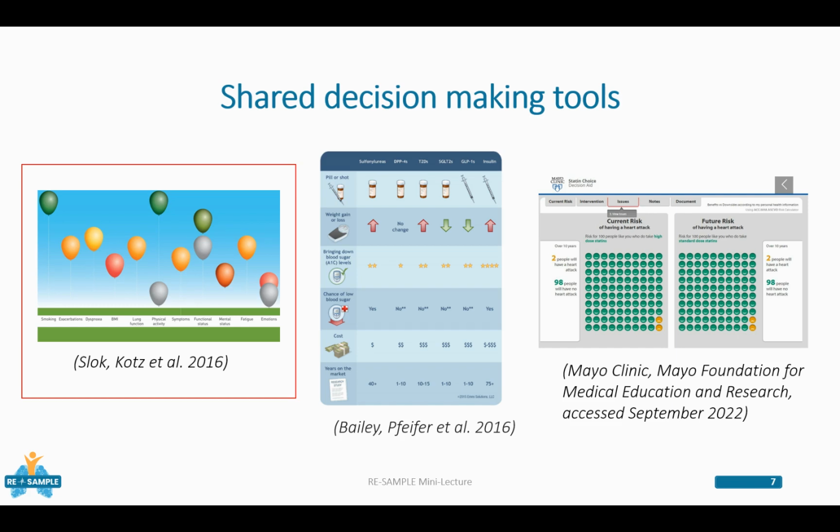The ABC tool can be used as a communication tool during consultation between a patient with COPD and healthcare professional to decide together on a treatment plan based on different health domains. When a balloon is selected, an evidence-based treatment advice is shown, which the patient and healthcare provider can discuss. The green balloon, for example, indicates a sufficient score in that domain, whereas the red balloons indicate a lower score. Through shared decision making, they can decide together on a treatment plan.